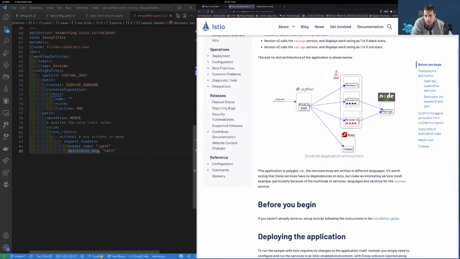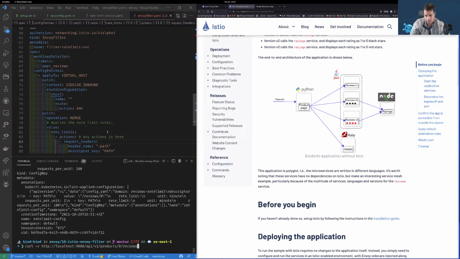Essentially, what will happen here is that once the rate limit filter activates as part of the data path, it will ask the rate limit service should it rate limit, and it sends it the descriptors with the name path, and the value would be the path, right? This is the path pseudo header. If you're familiar with HTTP2, this is how you get the path in the form of an HTTP2 header, right? Colon path. So this will essentially be /review/0 or /review/1, right? /review/ the review ID, the product ID.